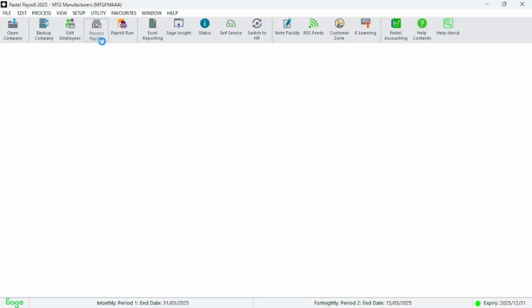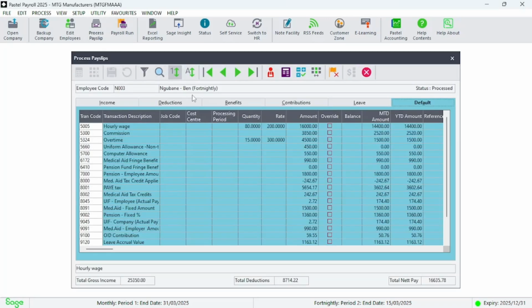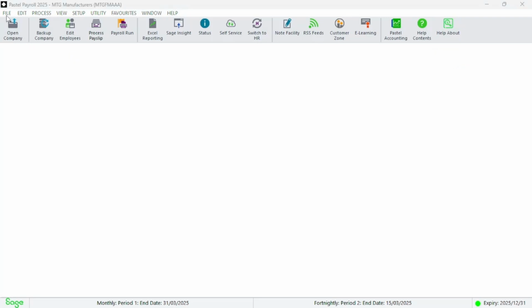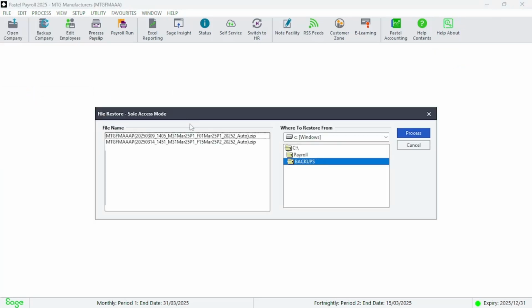Now, when you go back to period 2, you're going to find that you've already printed it. So you just clear your run flags here and you can make a change. Why? The advantage about updating after printing is that your work is saved. It's been backed up, and you don't have to worry about it. And you can go back and restore it and go and make your changes.